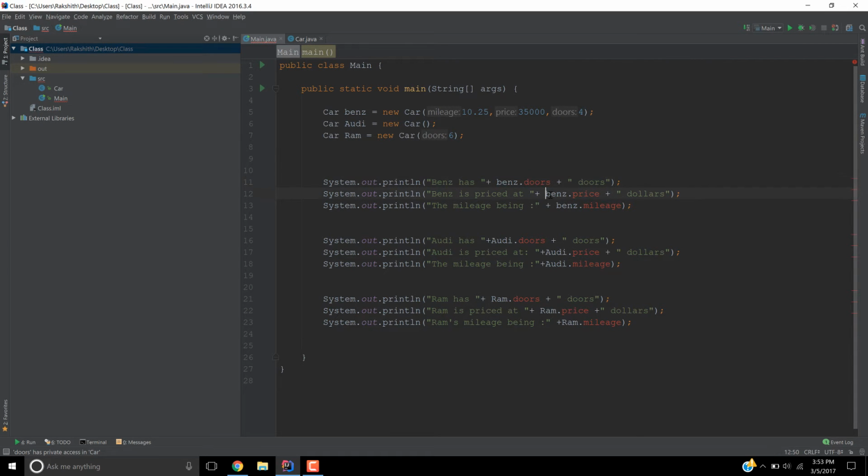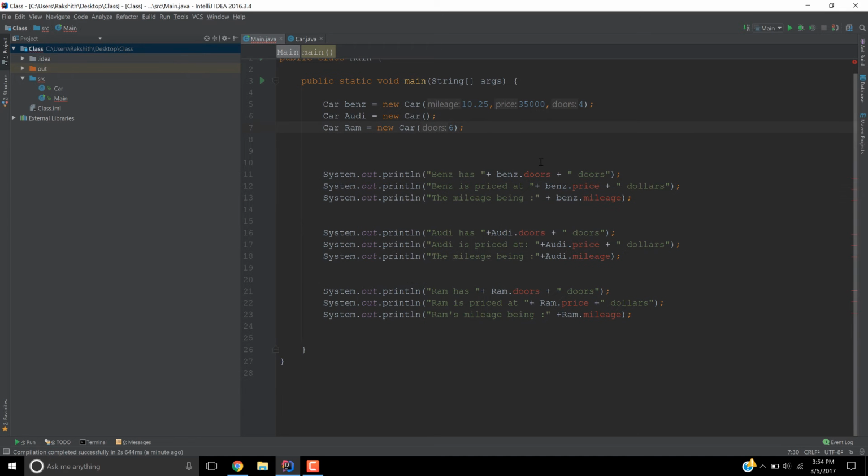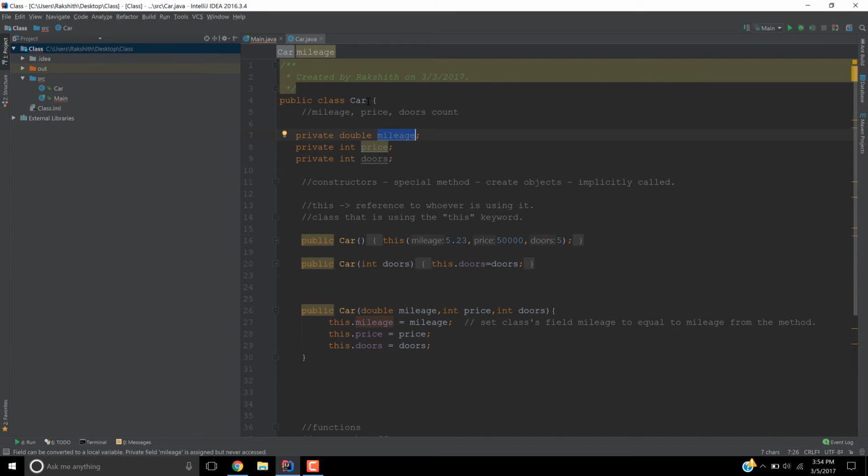You see the problem? If I just move my cursor, you see that IntelliJ says doors has private access in car, which means only the car class can make use of the doors variable. So how do we fix this?